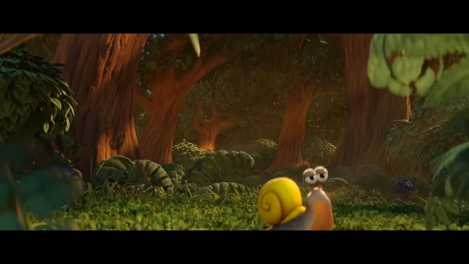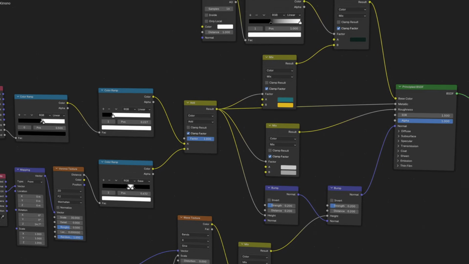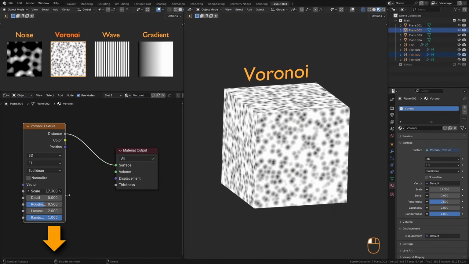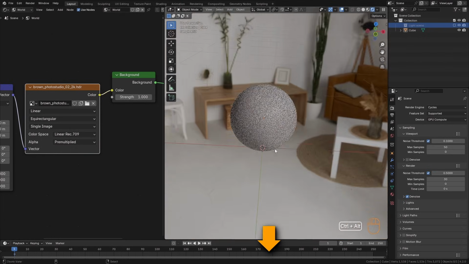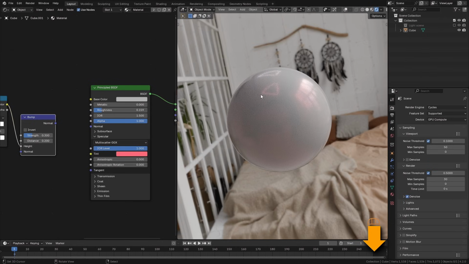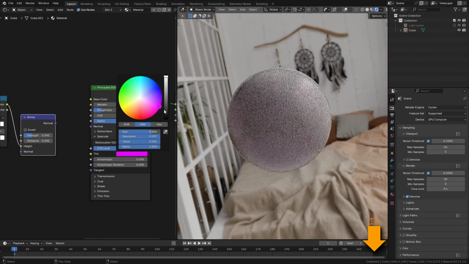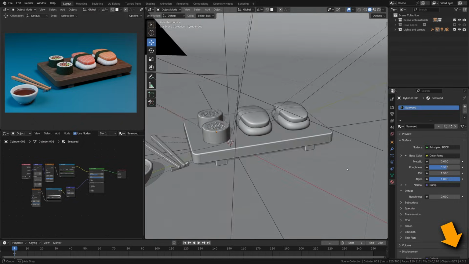Did you know that many of the materials you see in high-quality renders don't use real textures? Everything is done with nodes, and today we're going to learn how to do it. We are going to see what procedural textures are, how we can use nodes to blend textures, how to create professional lighting in seconds, and finally, the main features of the Principled BSDF node, the backbone of all the materials. And at the end, I will leave you with a free scene you can download to practice everything you have learned.